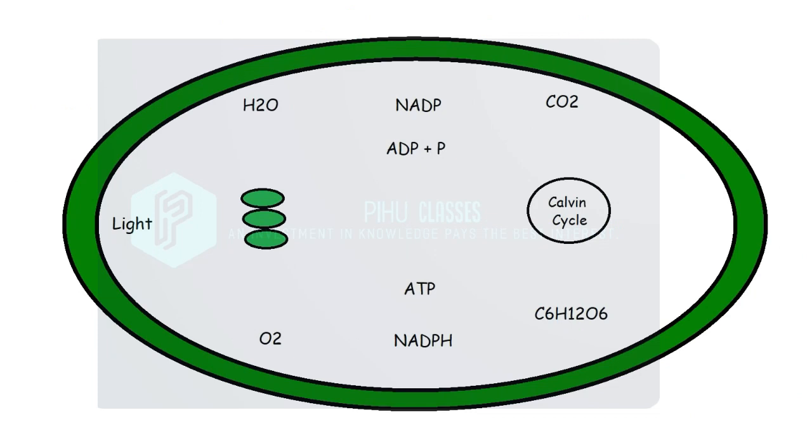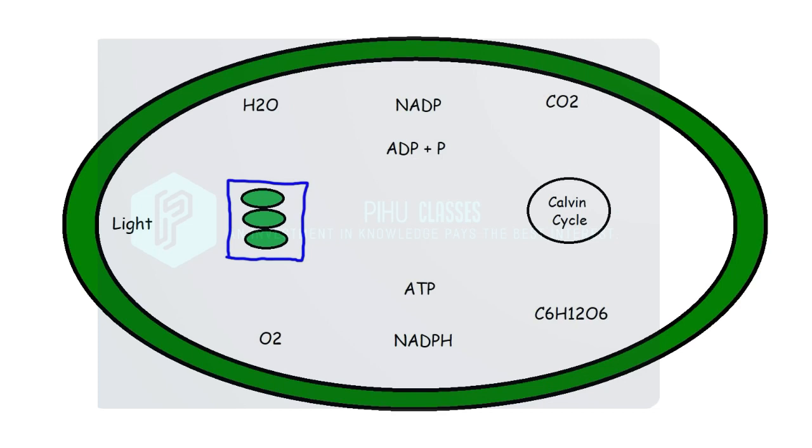Photosynthesis can be broken down into two stages: the light-dependent reactions and the light-independent reactions. The light-dependent reactions occur inside of the thylakoids within the chloroplast. The light-independent reactions, which is basically the Calvin cycle, also known as the dark reactions, occur in the stroma of the chloroplast. Now the reason why they're called light independent or dark reactions is because they can proceed without the assistance of light energy.